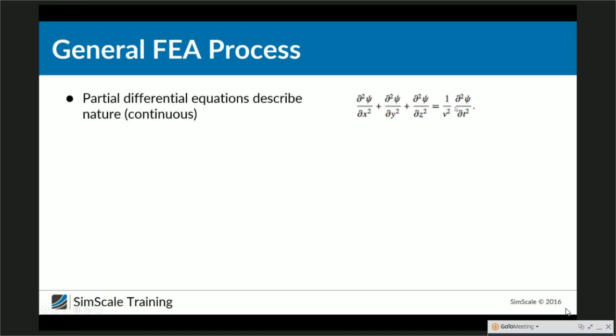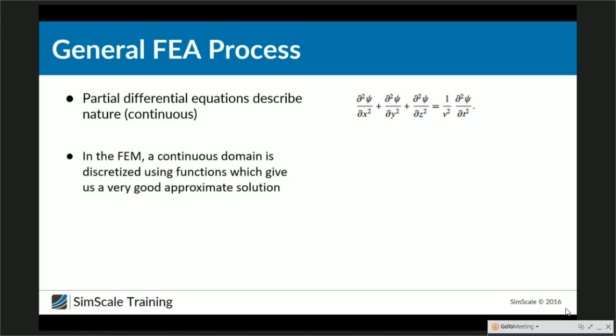So what is FEA about? As you know, I think most of you are studying engineering, science, or something related. Most of the processes which are happening in nature can be described by partial differential equations, and this is a continuum of problems. I don't want to go too deep into math, but what does partial differential equation mean? Just take a look at the equation here on my screen.